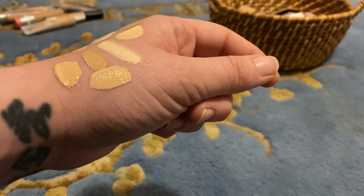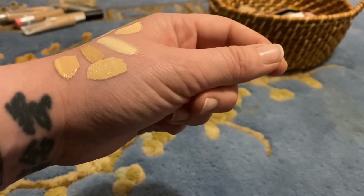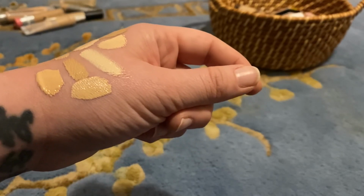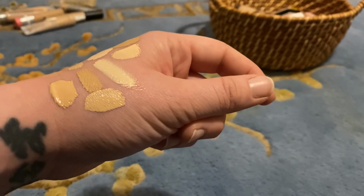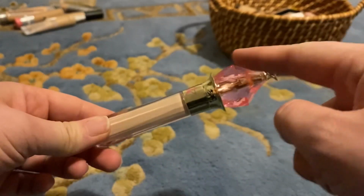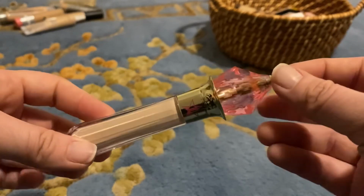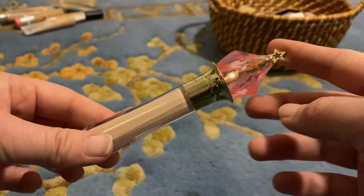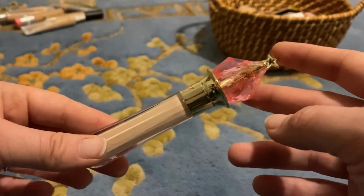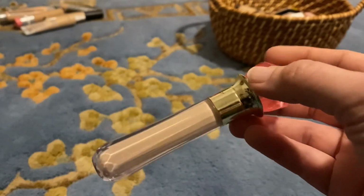It does dry down a little bit quickly, as much as I don't want it to. So I don't know. If I use it again and it creases really, really bad, I will be decluttering it. And we'll see what I feel whenever I do a Shop My Stash and I just throw this in there. So for now, I'm keeping this, and I really like this. I'm so obsessed with packaging. This packaging looks amazing. But I don't know how I feel about it anymore. Not because it's Jeffree Star, but because of the creasing. I can't remember it, I didn't really pay attention to my under eyes when I wore this the last time. So I will be keeping on to this right now, and then we'll go from there.